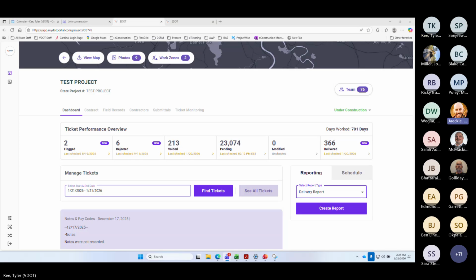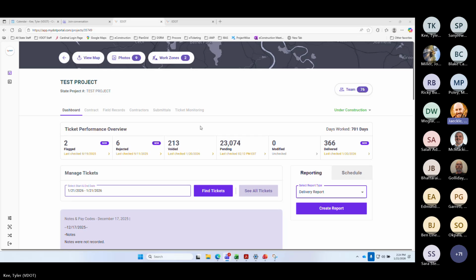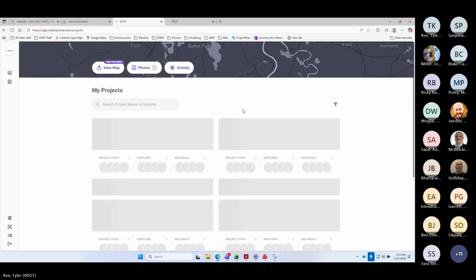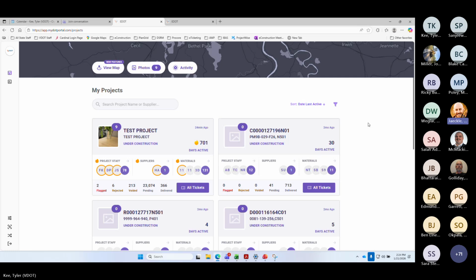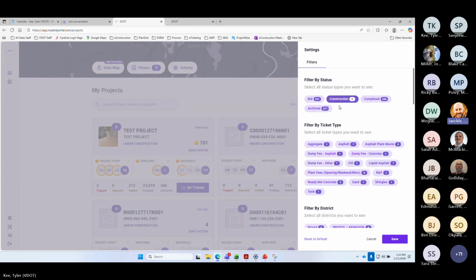One thing, can you go back to the home screen project overviews where you see all projects? So in the top right, that little filter icon, it's automatically set up to only show active projects in construction, but you can see there's bid status, completed, and archived.